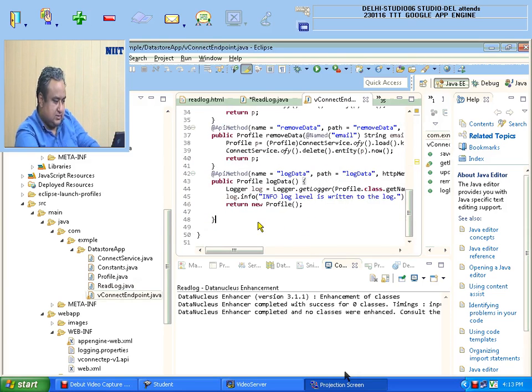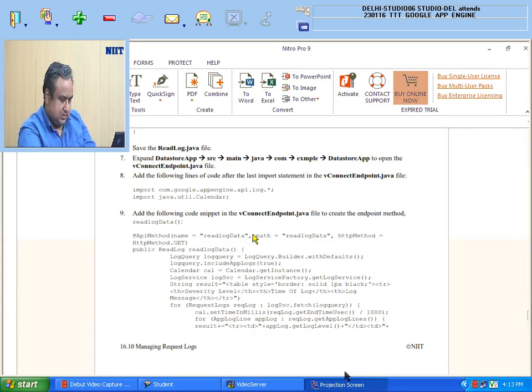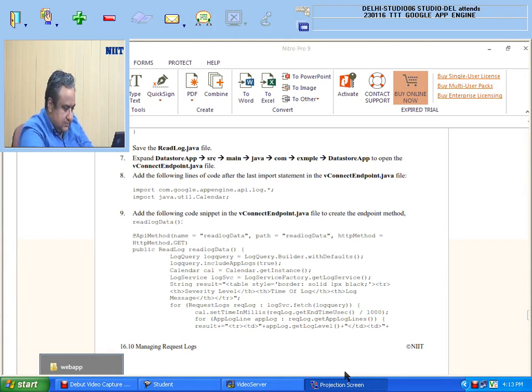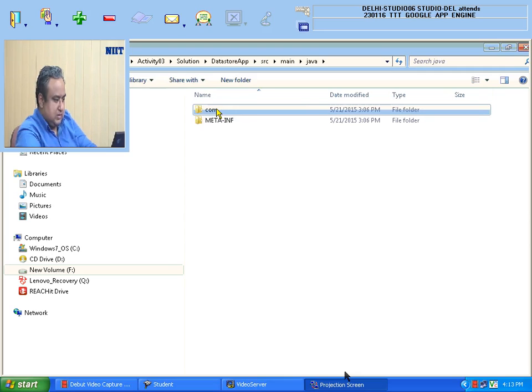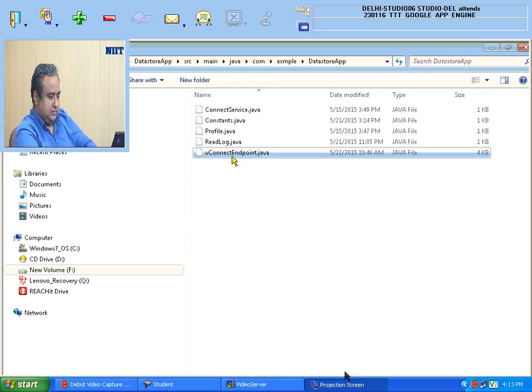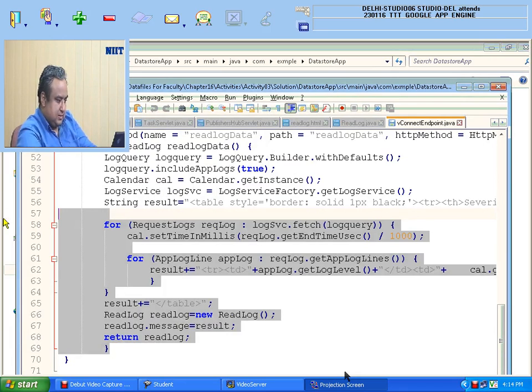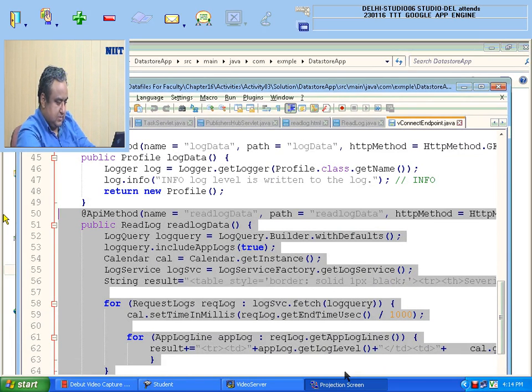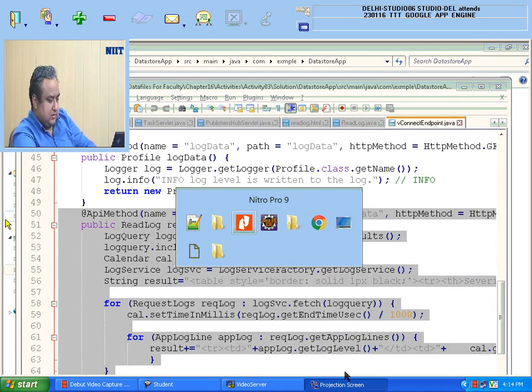Over here, in the last lines we will create an endpoint called readlog data. So after log data, we add read log data.